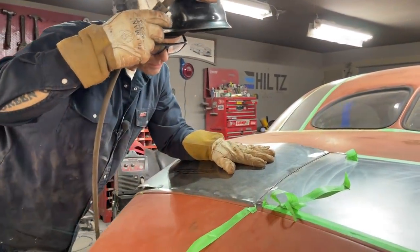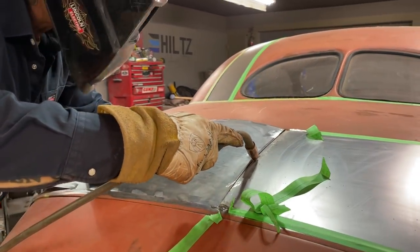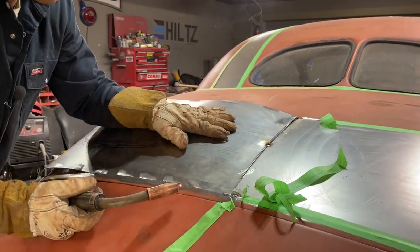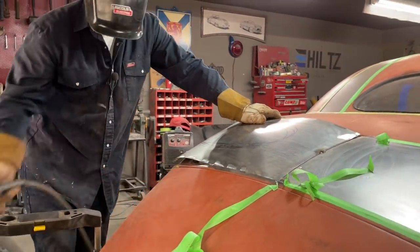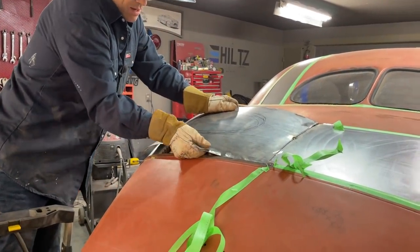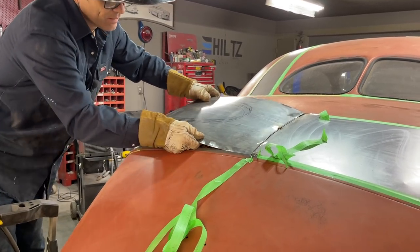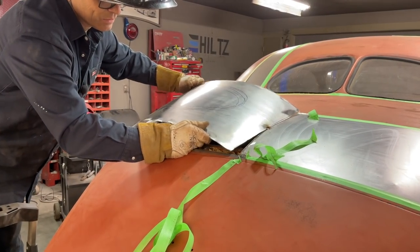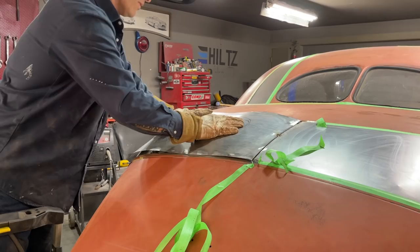I'm going to tack that on right there, just for starts. I can still move it. Just talking to myself, I can still move it. Maybe I'll have to. Nope, don't want to do that. Just going to take that out of there, put it on top of there, and I'll cut. Maybe butt that.